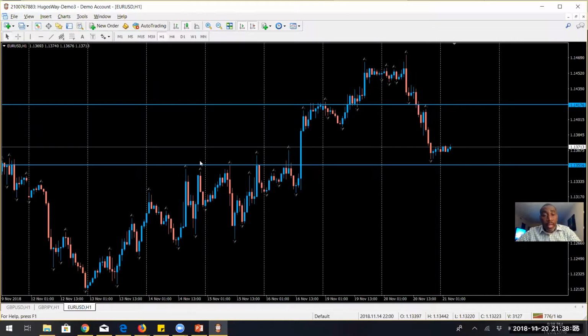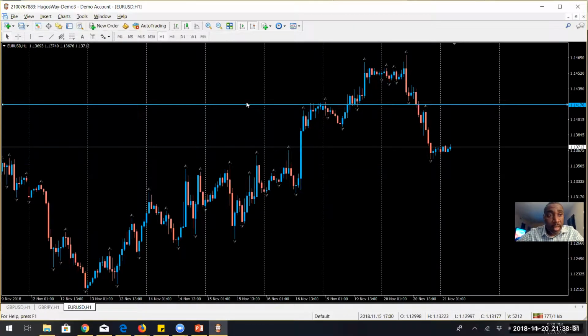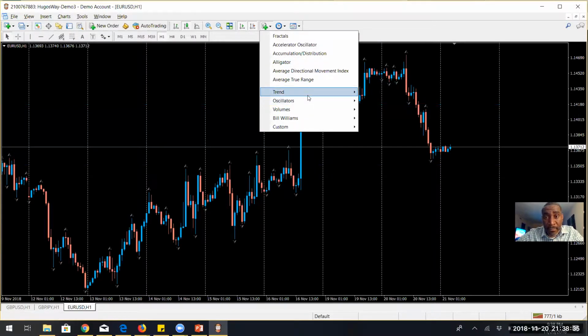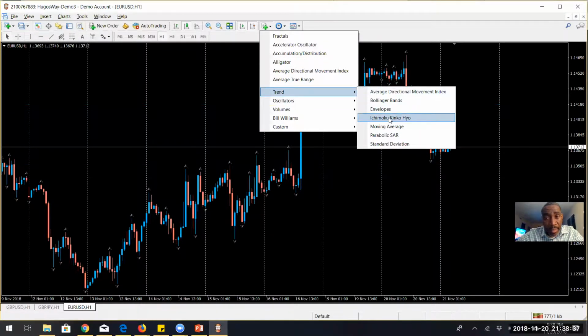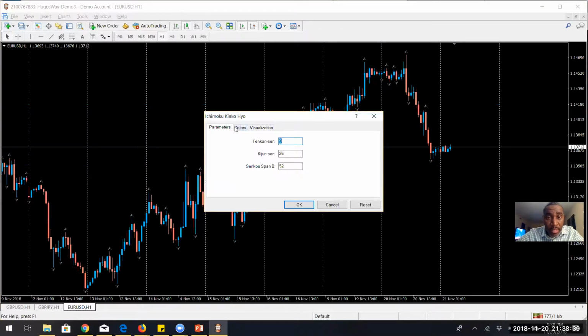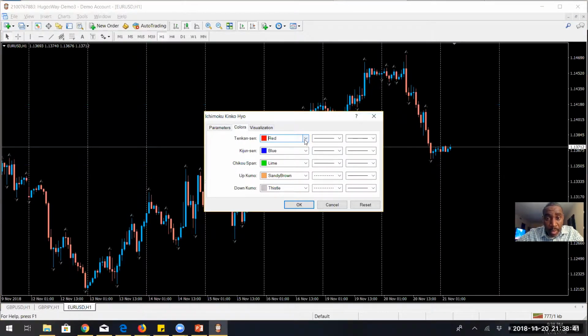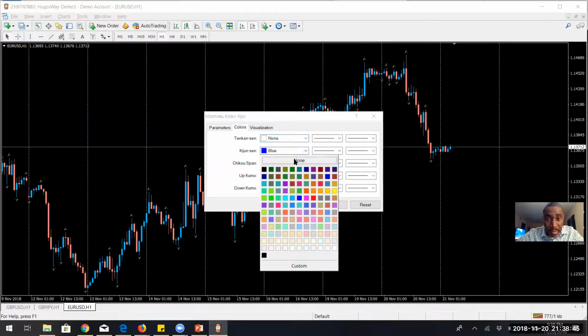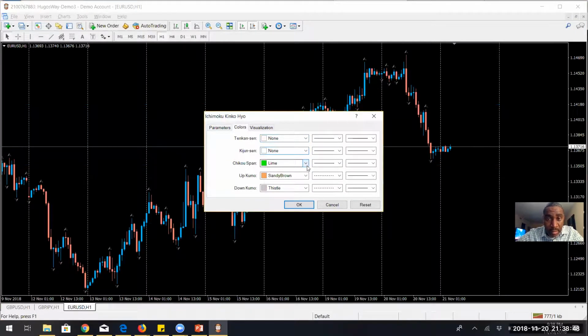Now, one of the other ways that I typically find my levels of support and resistance, I use the Ichimoku Cloud. Now, it's been a while since I've used Ichimoku, but what I do is I turn off the Tenkan-sen, the Kijun-sen, and the Chikou span.